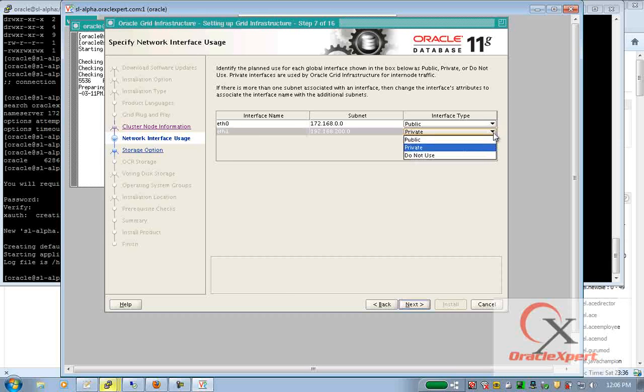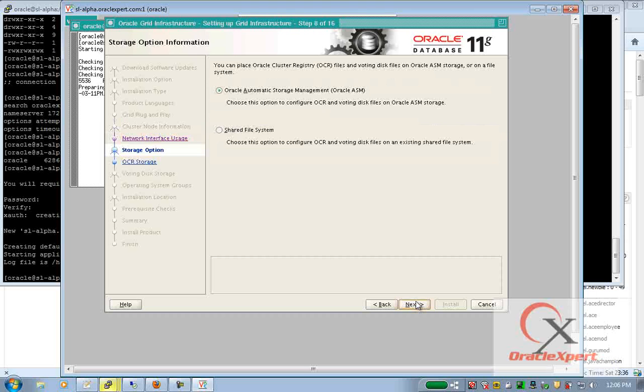If you think the other way around, that public should be the other one and private should be the other one, then you can always change. This is my public, this is my private. If you have more than 2 NICs, then you may want to set the remaining other as do not use. Not for you. It's for somebody else, not for cluster usage. Whatever it is, I am happy with the current selection.